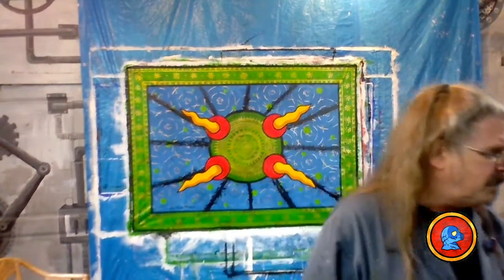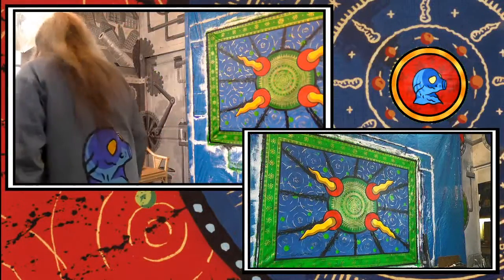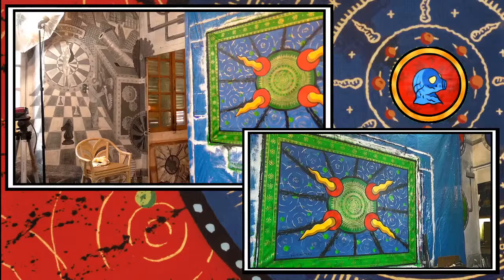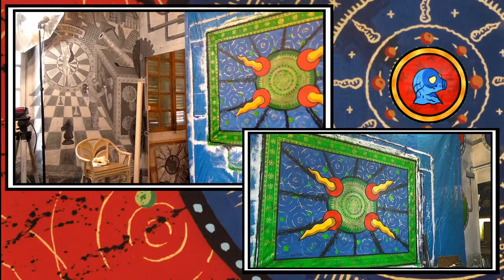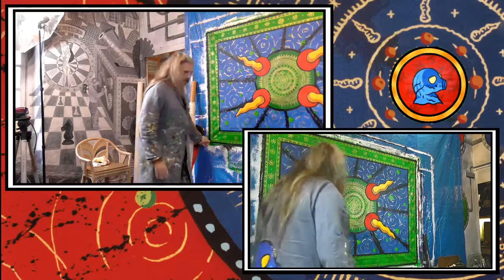So I am going to go back. Let me just get my little camera here. Ready? I'm going to go in the back room and find my other roll of virgin canvas. I'm going to leave you with this painting in the background first of all, and then I'm going to go and take a look over here for the canvas. So I have a little storage room back here, and so here's my roll of canvas, brand new. And then I'm going to bring out my other roll. There we go. I'm going to use this to put our old canvas on it.